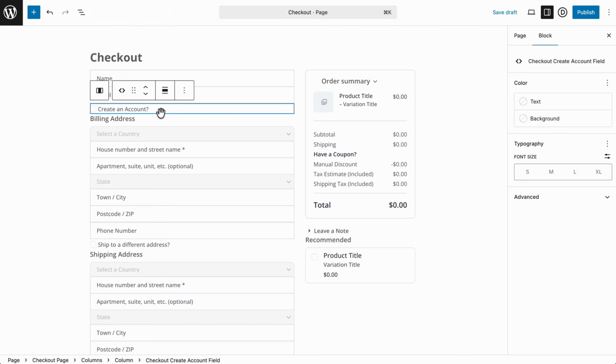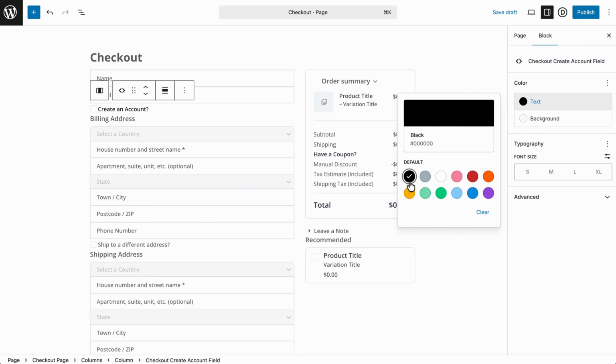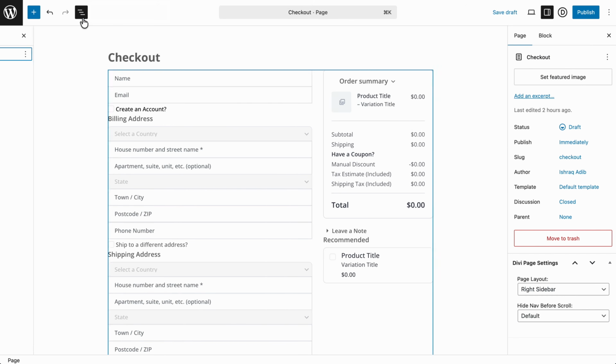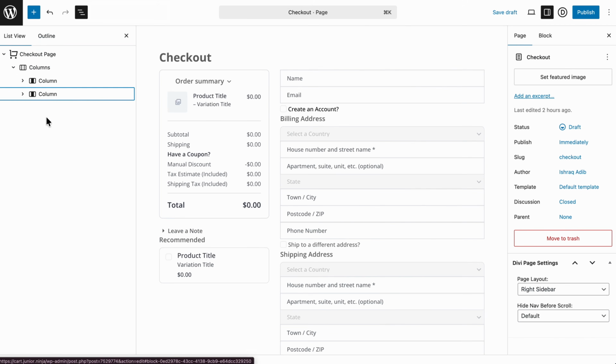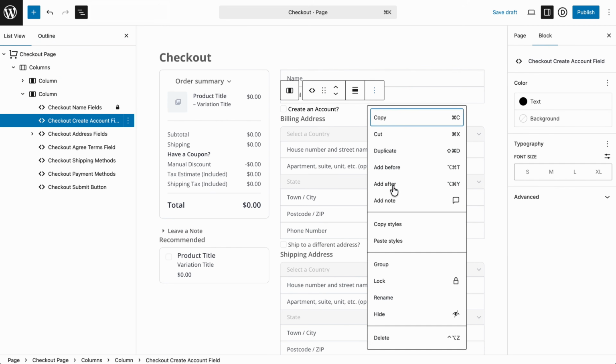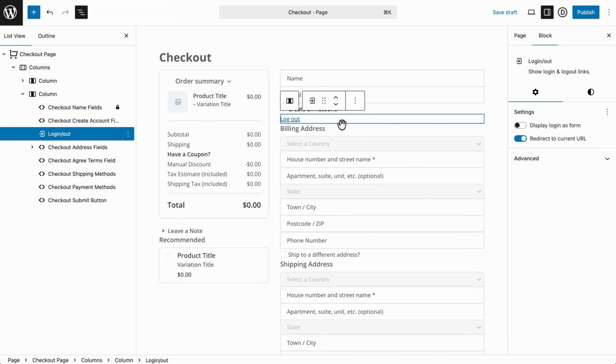The best part? You have direct control over each layout inside the block editor. Let's say you want to highlight the account creation part to build your customer list. You can do that in seconds. Want to change the structure? It's just as easy. Need any extra blocks to collect more customer information? Do that effortlessly. You can handpick every part of the checkout and shape it around your specific business goals, whether that's higher conversions, more signups, or a smoother buying experience.